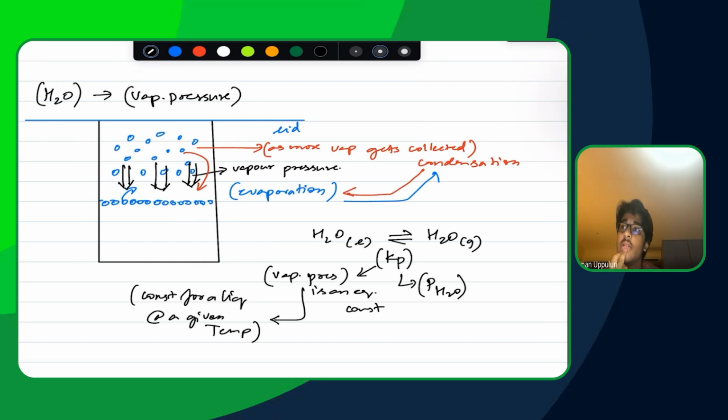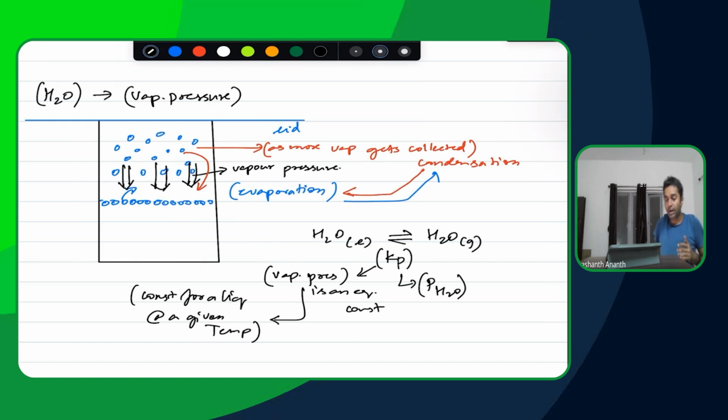Clear? Yes, sir. Now, next up, you have understood that there are some more properties which are very important for liquids and solutions. The first property is vapor pressure. Not just first, this is the only property. This is the main thermal property which connects with everything else. Vapor pressure is the main thermal property we are going to study now, and how vapor pressure changes.